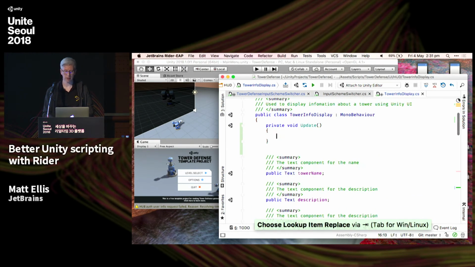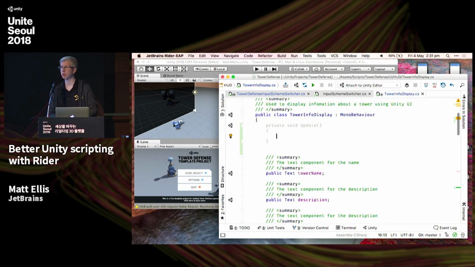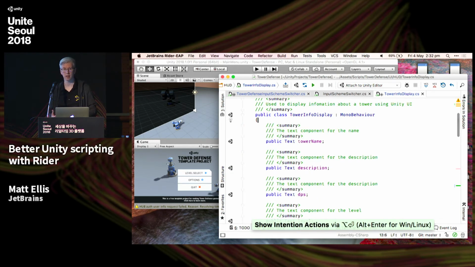So one thing that is common as well is to have an empty event function here. And this is not a good idea because Unity will still call this event function. So this is not going to be good for performance because Unity will still make the transition from the native code into the mono C# code, and it's not going to do anything. It's an empty method. So we recognize that it's an empty method, and we tell you that it's a redundant method there as well. And so we can then help you clean that up and make that a whole lot better and cleaner.